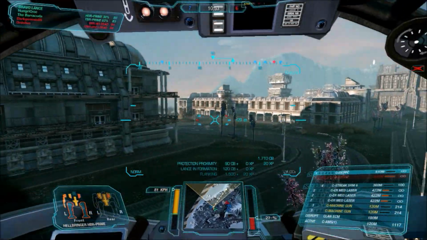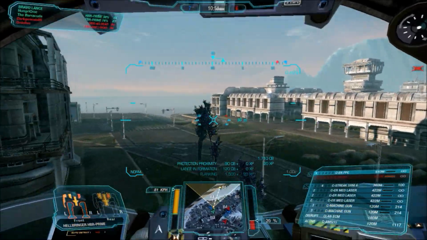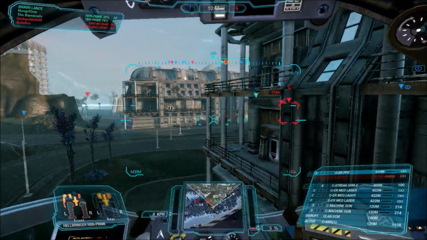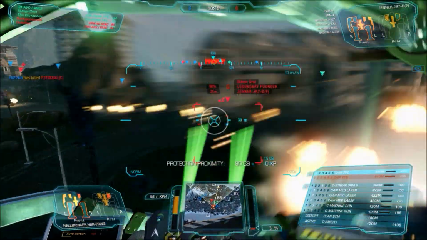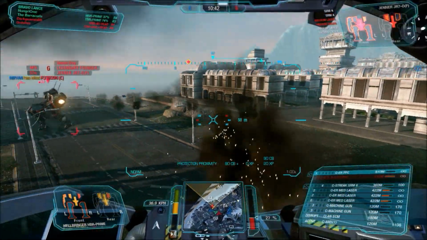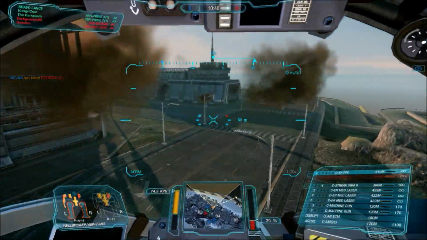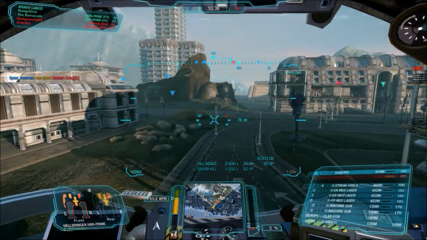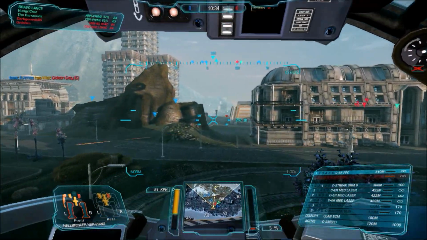Ammo at 25%. 25% ammo from machine guns, 214 bullets. Oh, trying to turn ourselves around. Ouch, ouch. That Jenner is hurting, but we are hurting very badly as well. That is another kill assist right there. Man, this is very furious right now.